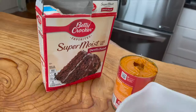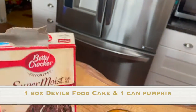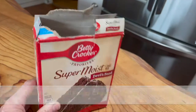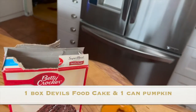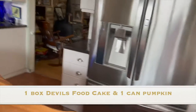So I've got the oven already preheating, and let me show you what we're going to use for ingredients. 5-minute cake. Well, except when you have to bake it. If you only bake it for 5 minutes, you're going to be using a spoon. Hang on. So any cake mix flavor, today I'm going to do Betty Crocker Super Moist Devil's Food Cake. Well, it's going to be super moist because the only other ingredient is this. Pumpkin, pure pumpkin. And I'm going to show a recipe I'm sure a lot of you have seen.